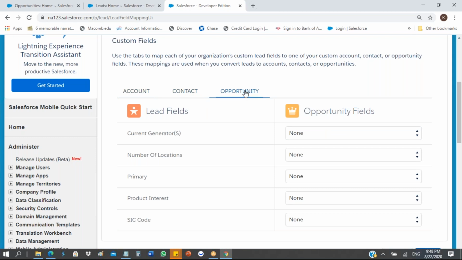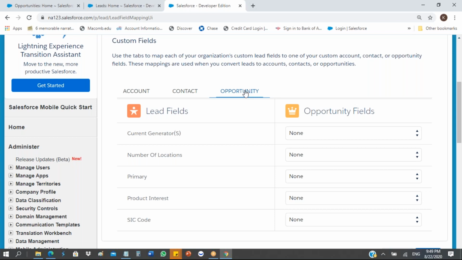This is not a must. It is only need-based. Say, for example, out of these five fields, you want to carry forward only two pieces of information that are going to help you in the account detail or opportunity information. You can just map those two fields and leave the rest three without mapping. They will only help for lead processing or marketing purposes. So it is always optional, but if you want to carry forward the information to the new records that are getting created, then those have to be mapped. It is a must.